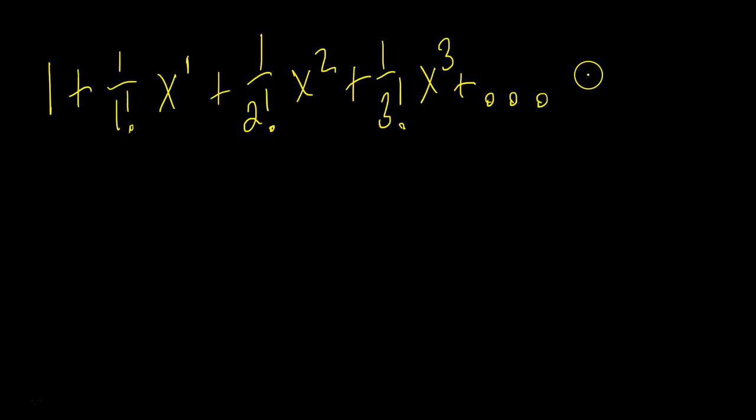We want to write this in sigma form, so stay there until the end to see it all. But let's break this down. First of all, for some reason here we have a 1 that appears very different from the other terms because the 1 does not contain an x. That means we have to somehow force an x into this first term.